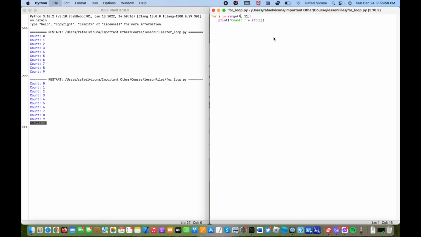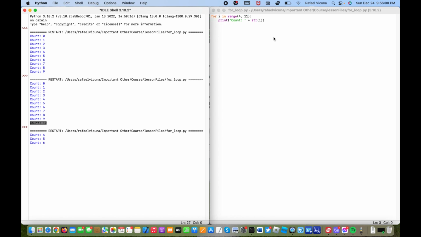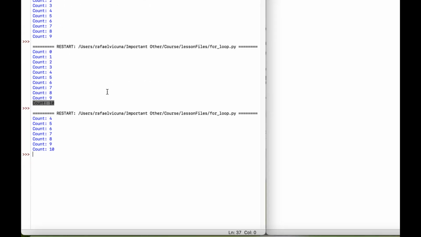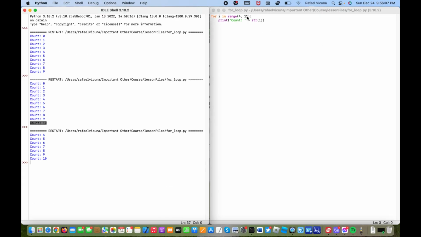So let's run this program again, and as you can see, it is 4 inclusive but 11 exclusive. So the left side will be inclusive and the right side number will be excluded. So that is one way we can control the range for where you want your for loop to iterate.